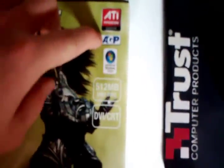It's an AGP video card, certified for Windows Vista. 512 megabytes of 64-bit DDR2. By the way, that's not true. This is a 128-bit card. It's an older packaging, I guess.